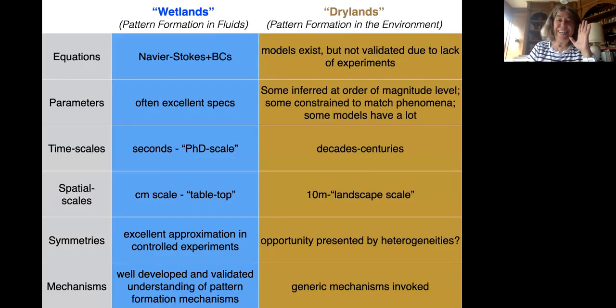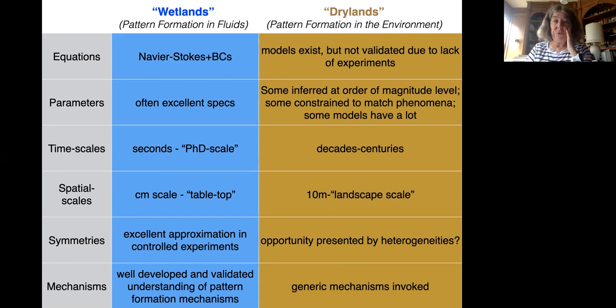Okay, so that's just some history. And I think when I first started out in this area, I found it challenging for the reasons I want to indicate here, because I was coming from studying patterns in fluid mechanics, and I'm trying to switch over to studying these patterns in this ecological setting, what I'm calling the wetlands. So I just want to contrast these and indicate all the challenges that kind of hit me with this.